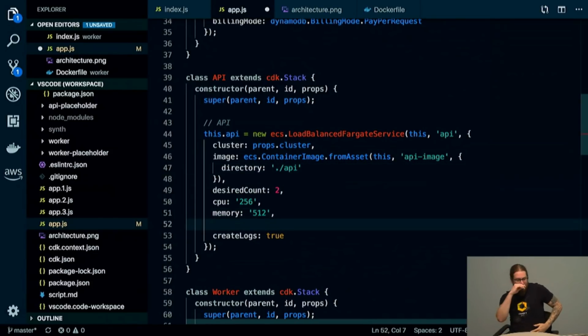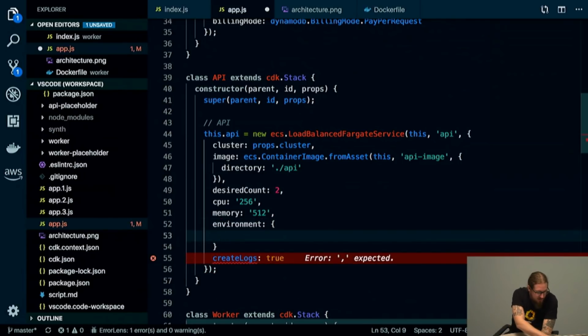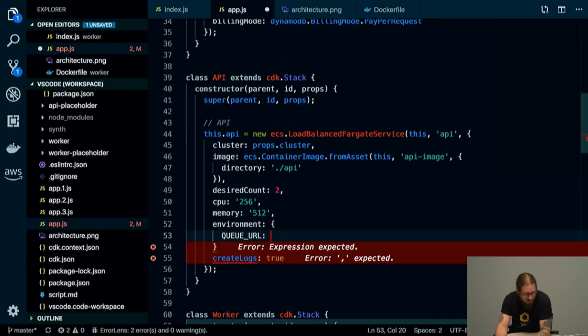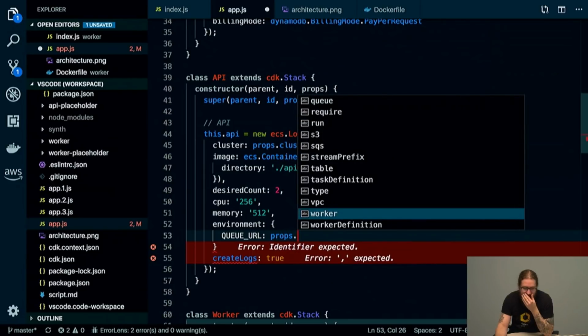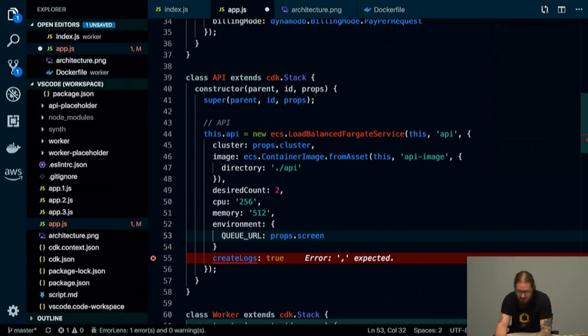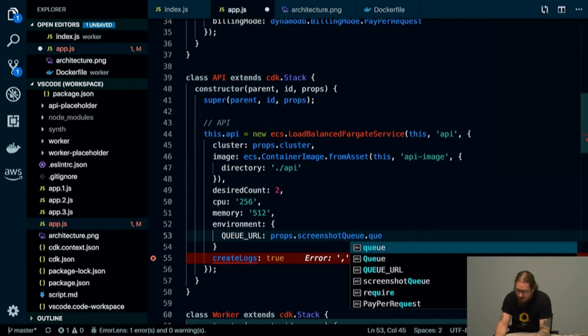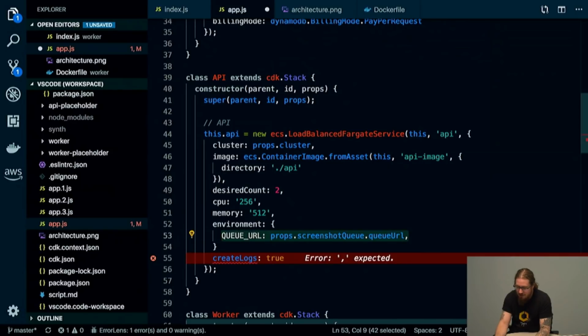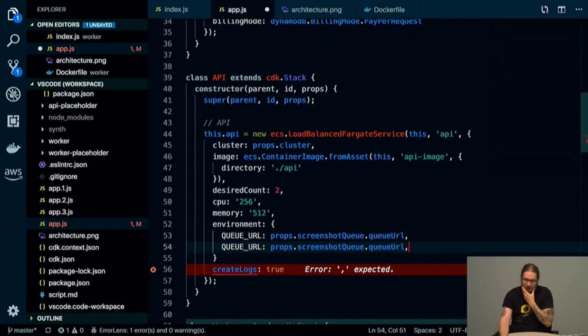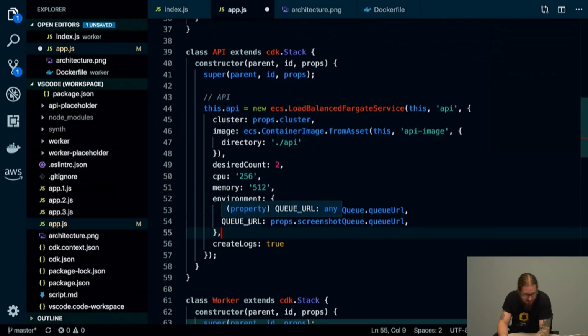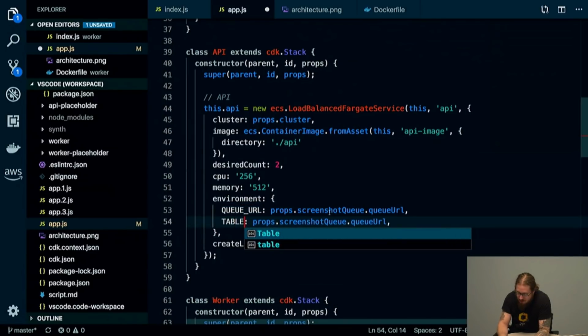And the way I've chosen to configure my application is via environment variables. So the environment variables specify where my container can find those resources that I've created. So I'm going to pass them in by directly referencing a property of the construct that was created in the other stack. And the amazing thing about CDK is it automatically resolves this reference. So it's going to locate that other resource in the other stack, import it, and find that attribute of the queue URL and put it in there as an environment variable inside of my task definition when it deploys that service. And I can do the same thing for the DynamoDB table with the table name.